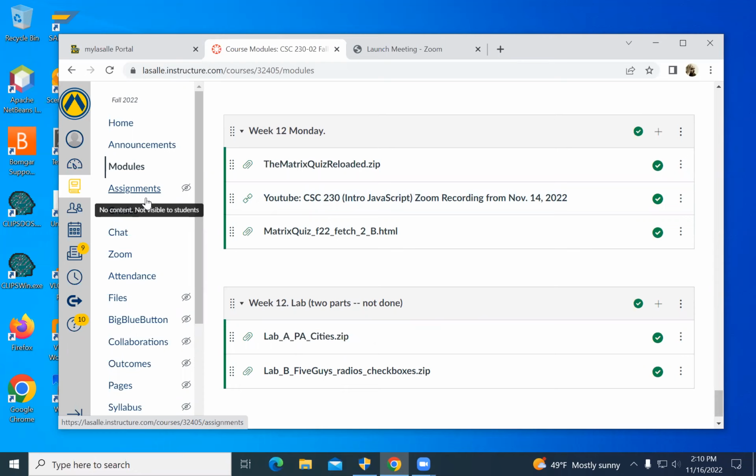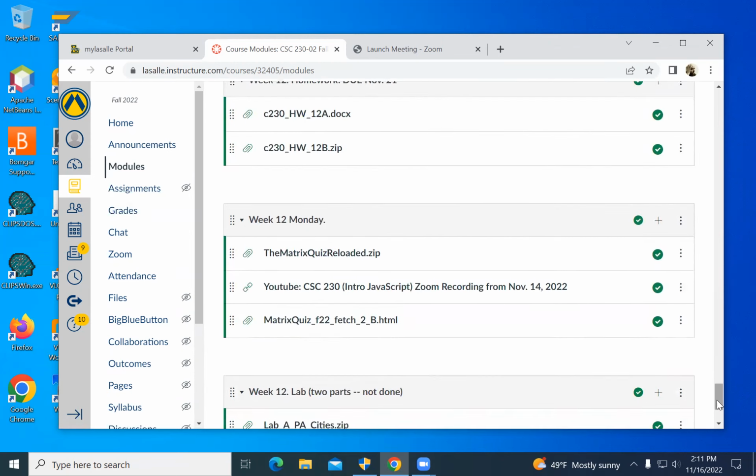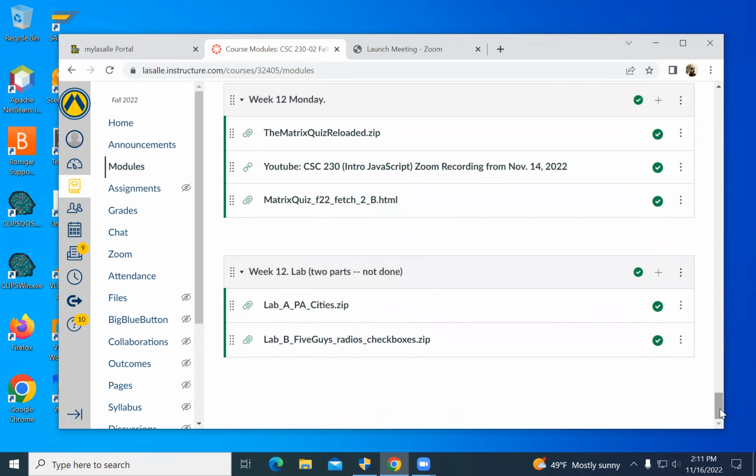So it could be horror movies, it could be Pennsylvania cities, or we could go back to the matrix quiz and start it as objects. Any preference about what you want to use to make objects? All right, then let's go with the matrix, and then we'll just start turning it into objects.